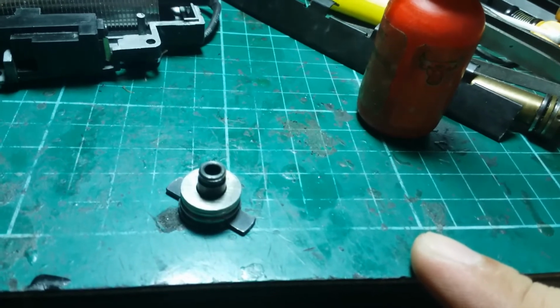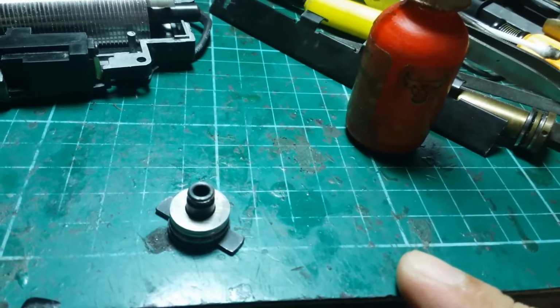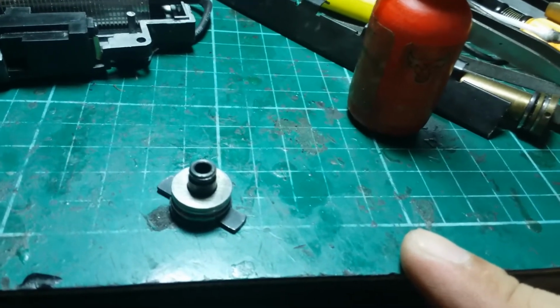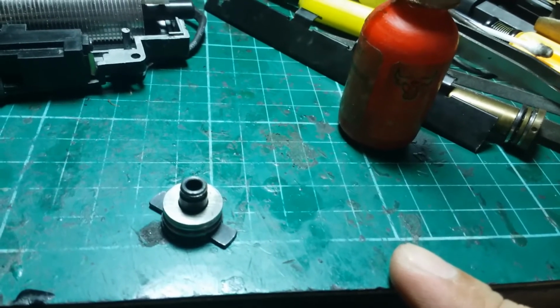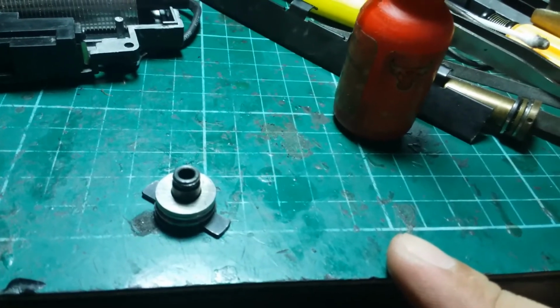it gets knocked off, and then it actually binds up the spring, so you can look at broken pistons. In some instances, I've experienced gears being broken.